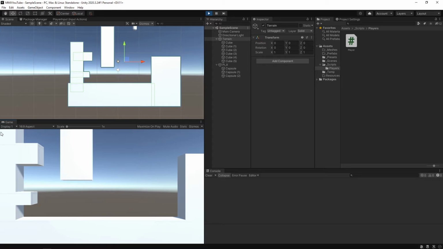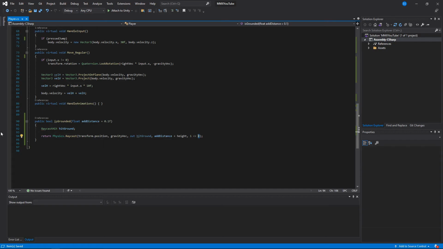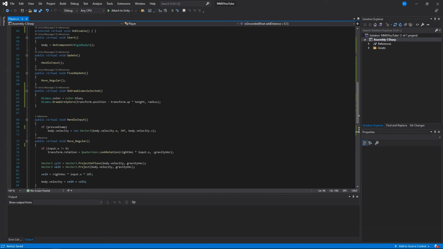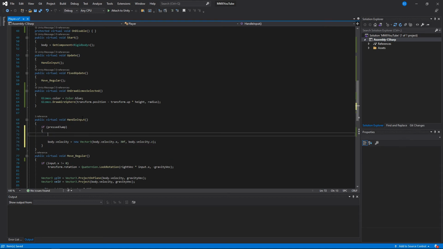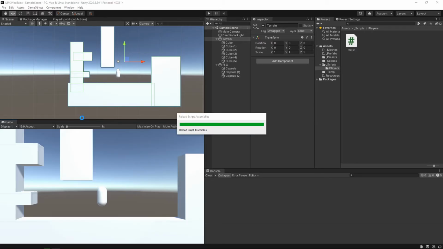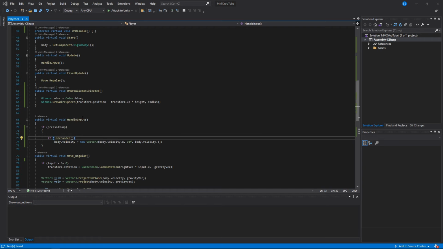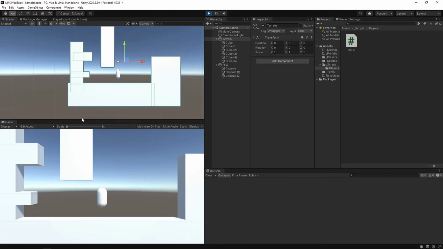Okay, that's all and good. But we actually need to use the IsGrounded method to check if there is ground under the player. So go to HandleInput, put the velocity in parentheses, because we might need more stuff than just the jump. If IsGrounded(0.1f), or you can skip that entirely for now, since this is just going to check a small distance under the player. And if you put that check up, it should make sure that the player is on the ground. Yeah, so now no matter how much I hold down the key, the player only jumps when they are on the ground.